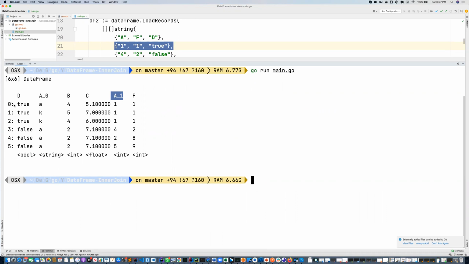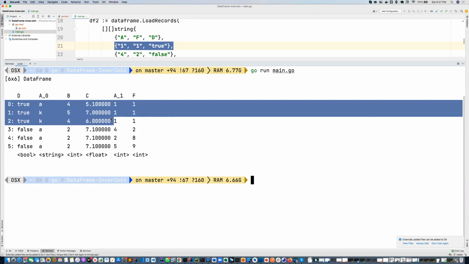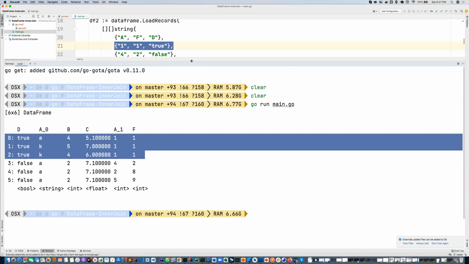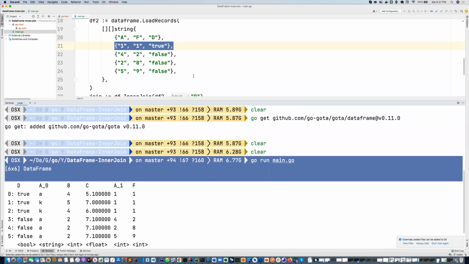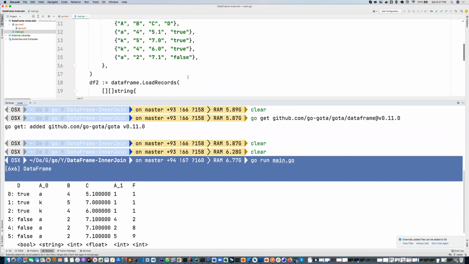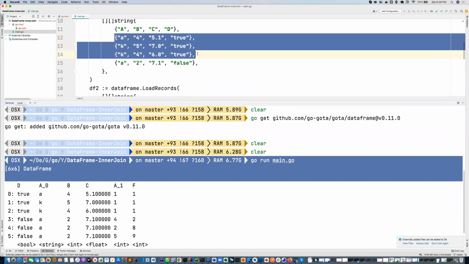And then you can see that we have 3 trues. 3 of them. Then the three true is coming from the first data frame.